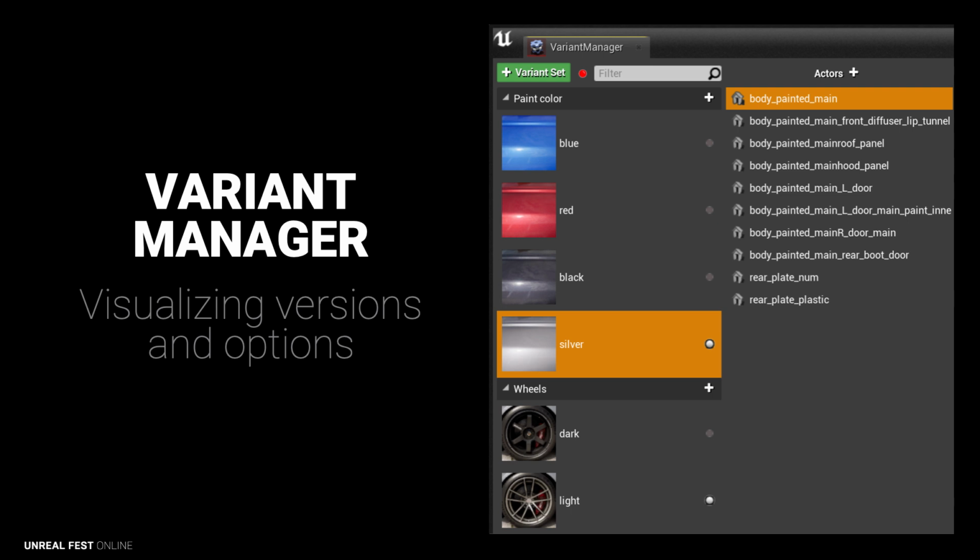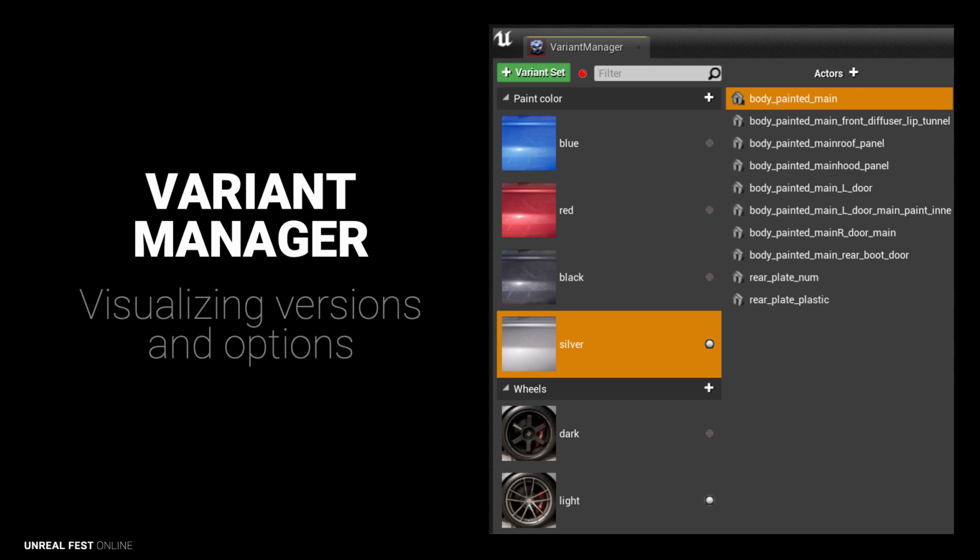You mainly want to compare things and look at them in context. You want to visualize different versions of things, either previous versions of the same thing or another thing that looks different, like two different sets of rims. For this, the Variant Manager is fantastic. It allows you to assemble different versions of your scene in a way that is easy to understand and to maintain. The emphasis here is on maintain, because a lot of the things will be coming to you in a design studio very, very fast, one after the other. And being able to create one of these variants very quickly is going to be very important.